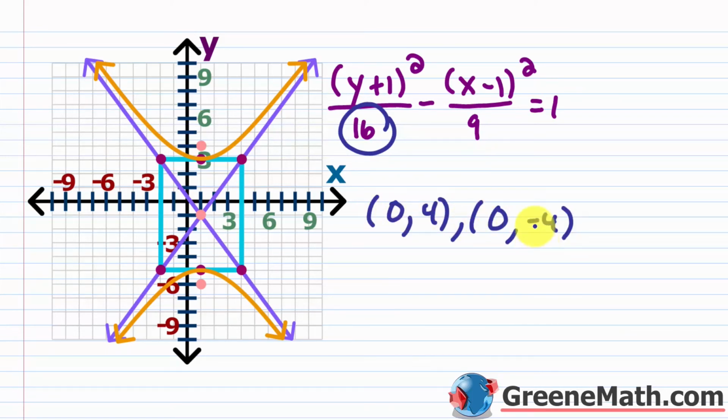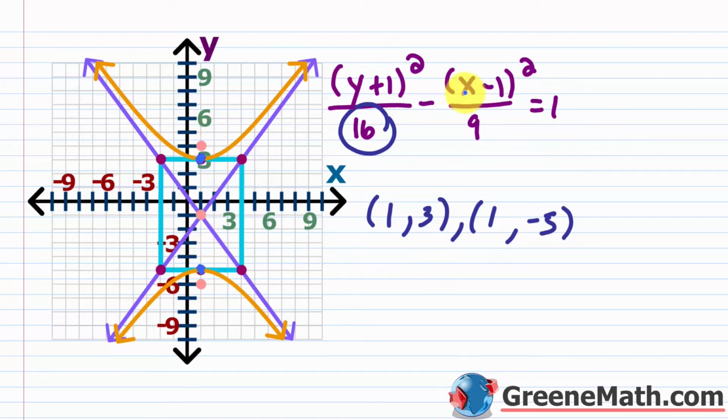Well, I've got to shift it 1 unit down. So this would be a 3, and this would be a negative 5. And then I would go 1 unit to the right. So this would be a 1 and this would be a 1. So I'm looking for 1, 3. So 1, 3. So that's right there. Let me choose a different color. So this is right there. And then 1, negative 5. So 1, negative 5 is going to be right there. So that's where those two vertices come from.